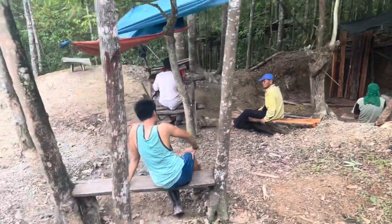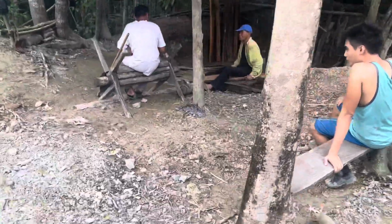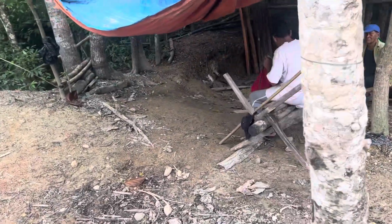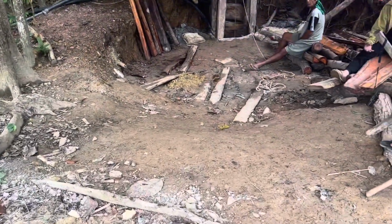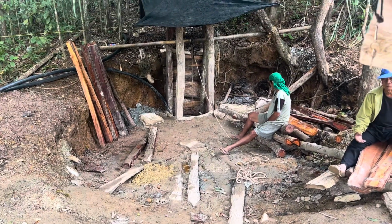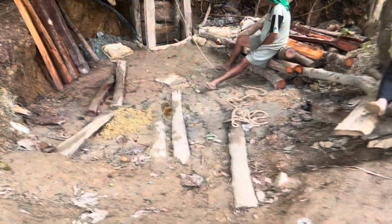There's the son and father right there. So the family, there's like 3 generations. I guess 4. There's the father and son and his son and then their grandson, which is really young. So 4 generations been on this mountain in this area all these years. That's who's doing it.